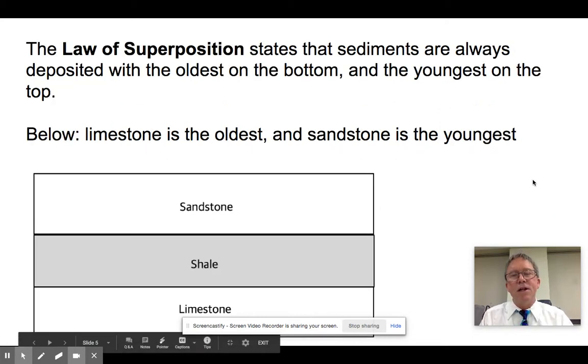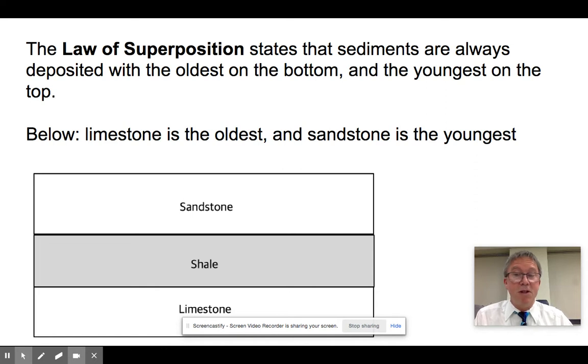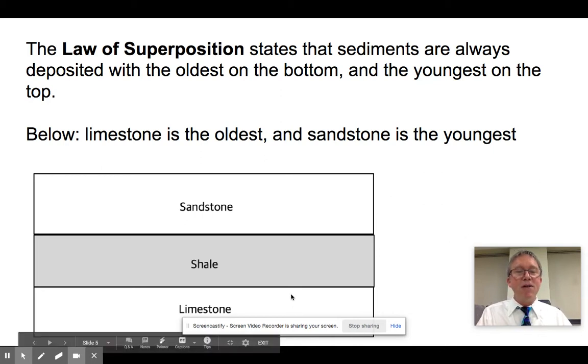All right, so now let's look at a rule of geology here that's really straightforward, but many people haven't thought of it until it's pointed out to them. It's called the Law of Superposition. Basically all it means is this: sediments have to be deposited on top of something, right? So if mud's going to settle down to the ocean, it has to land on something, so that something had to have been there first. When I look at the rock layers, the oldest stuff is always on the bottom and the youngest stuff is always on the top, because in order for this shale to have been deposited, the mud that made it up had to have landed on this limestone. That had to be there before this could be laid down.